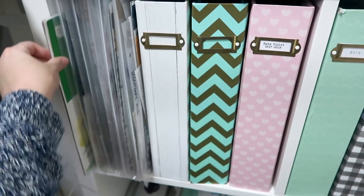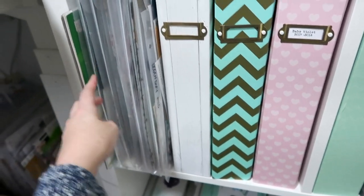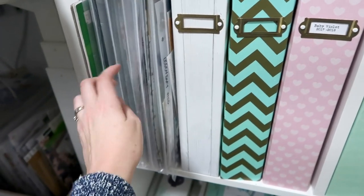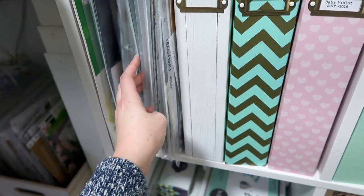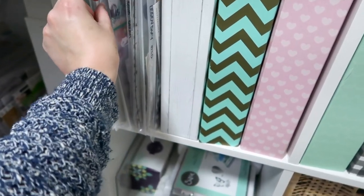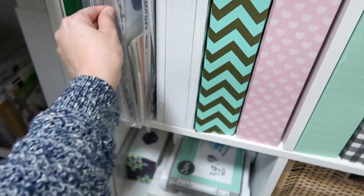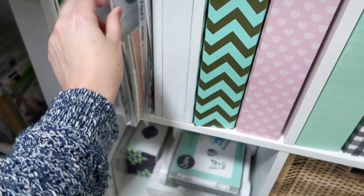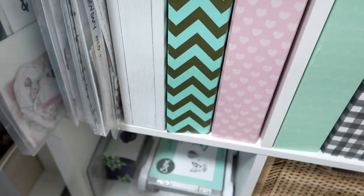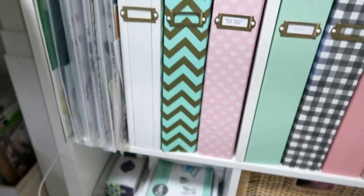Down we go. Here I have a watercolour paper pad. Then these are all my Coco Vanilla Studio collections that are not new: I think this is Boy's Rule, then Happiness, More Than Words, Unforgettable, Bohemian Dream, Legendary — and what's this at the back? That's Midnight. And then we're getting into albums — these are just my yearly albums. They had tags but I think my daughter may have stolen those. Violet's Baby Album, and again yearly, yearly, yearly. And actually this is my son's baby album — she definitely stole the tag out of that one.